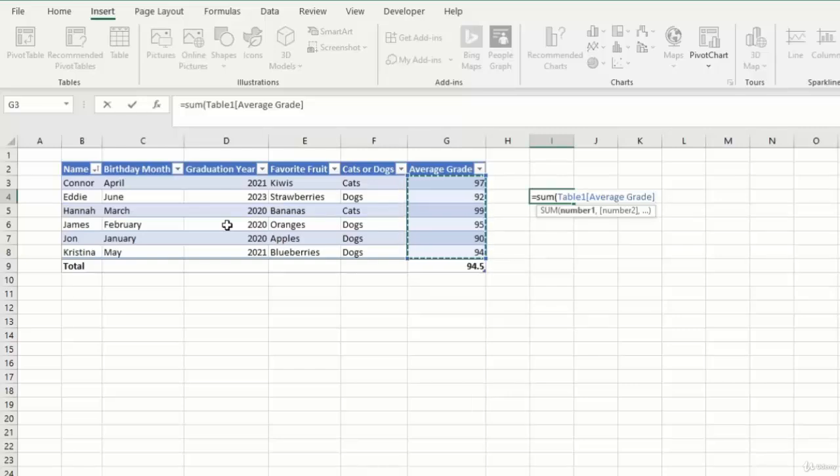And what that means is if I build a pie chart or a chart that's based off of my table here, usually you would point that chart at a specific range of cells. In this case, we might point it at G3 to G8. But if I add an extra row or take out a row, my table might reflect that, but the chart wouldn't necessarily reflect that change. That's because the chart is still looking at cells G3 to G9.